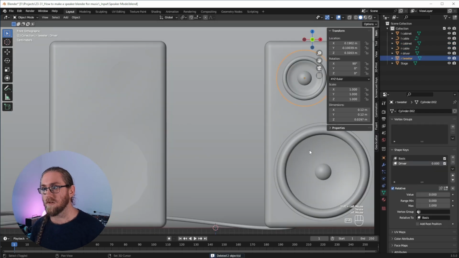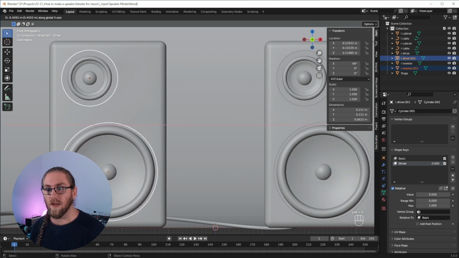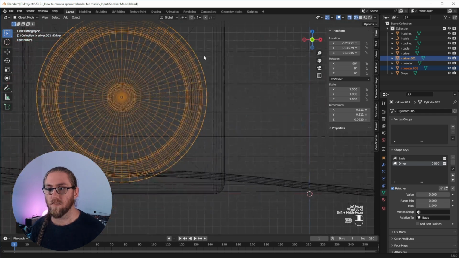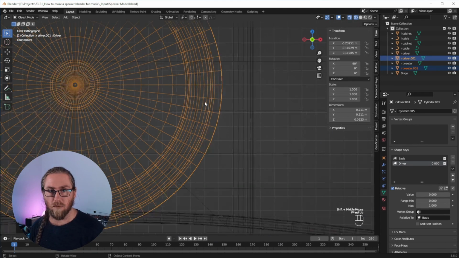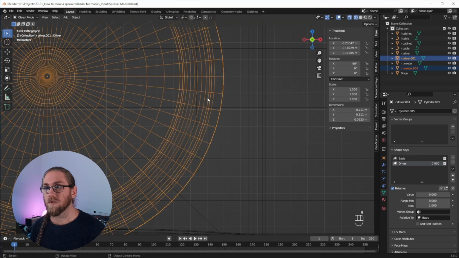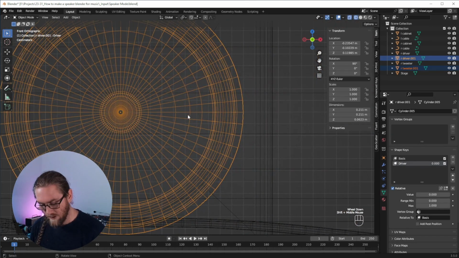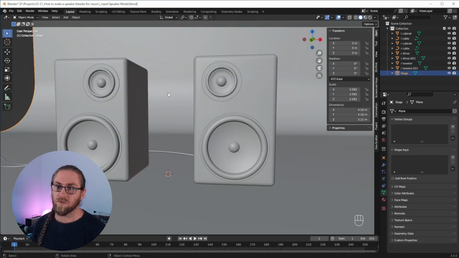And then what I'm going to do is delete these two, Shift D, we'll move them along the x-axis. Probably be easier to line up in this mode. I've just been using these 1 centimeter grids, so G X, that should line up that side, and might need to bring it across halfway point. So now we've got all 4 speakers ready to go.